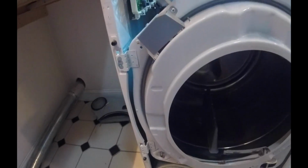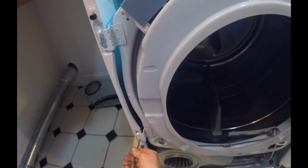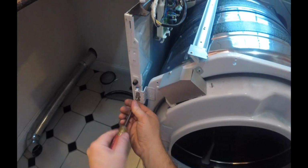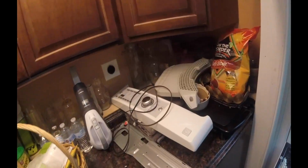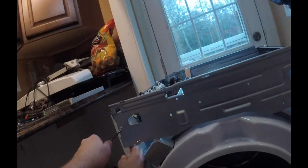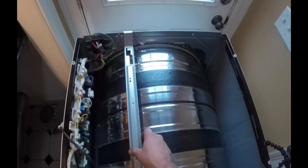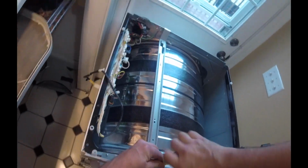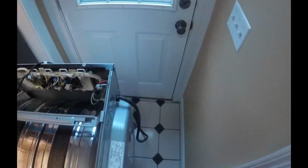If you get lost, you can just refer back to your photos or your video maybe that you took, or refer to this one. Remember the way things went back together. Let's go ahead and install this. So when we know we're here, go ahead and install these screws in the back side of this.